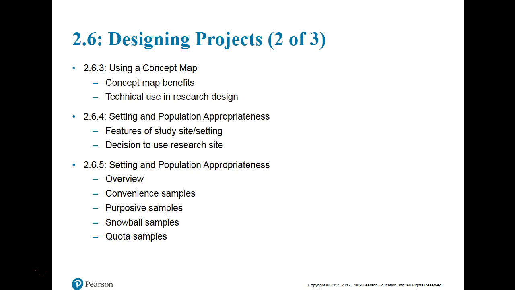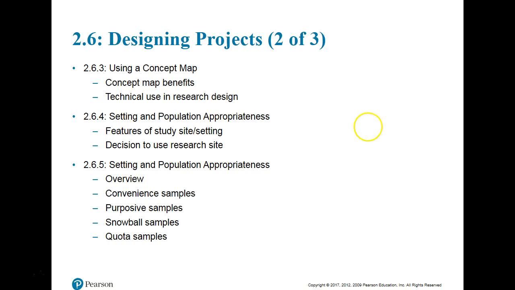You could use snowball samples, which is similar to convenience sampling. This is when you might talk to one person who would then recommend you talk to someone else. So you're going to build upon the samples that you begin with. You would identify subjects with relevant characteristics, and as I said, subjects will refer others with similar characteristics.